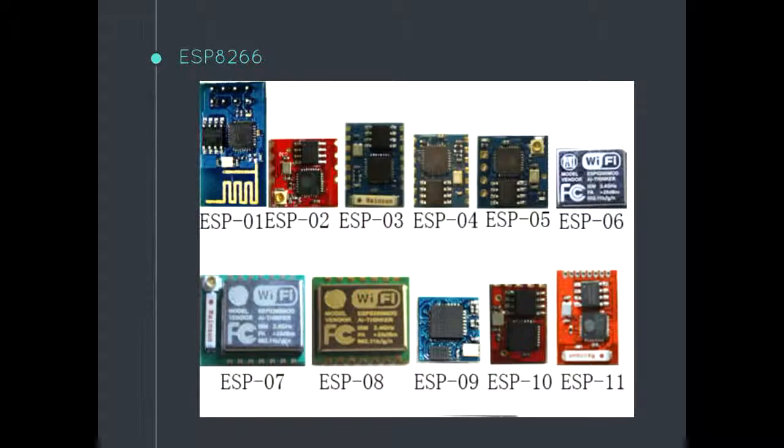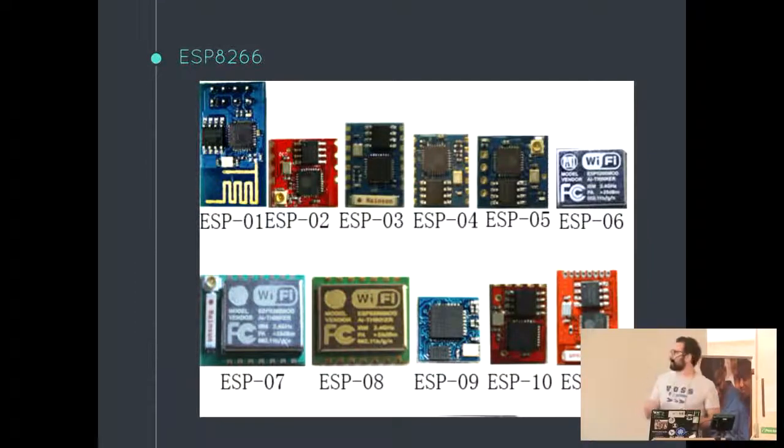The ESP01 was the first version they brought out. A bit of a pain, because if you're not keen to solder and build your own stuff and work with a breadboard, then programming it is a bit of a pain. As it moved on, it got more pins, and other companies also started adding stuff like USB to UART on it. Some of them you get with Arduino also connected to it, so you could expand the pins.